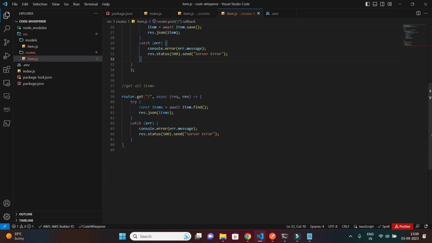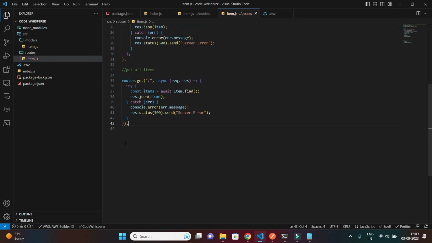So we have successfully generated this create item, and then we also have get all items. Okay, what I will do, I will just save this one and then click here and then enter. So it will suggest the remaining code for this particular endpoint as well. Okay, just tab and then enter.